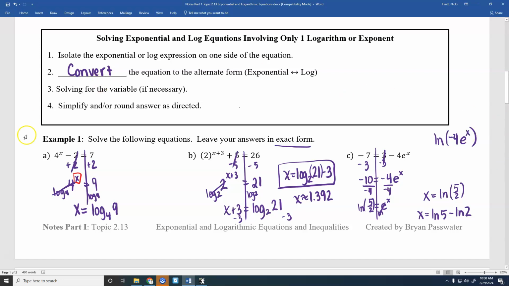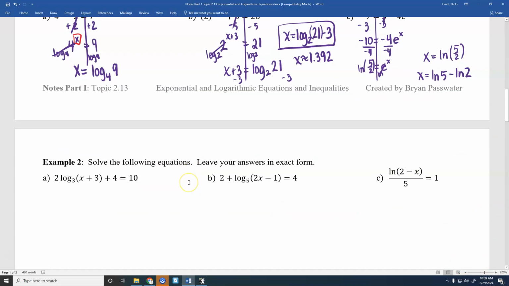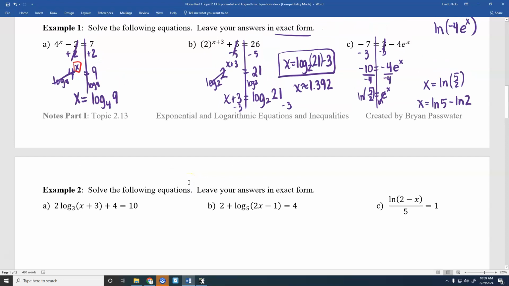Okay, we okay here? All right. And those are numbers. We can type them into the calculator. If it says exact form, that just means don't type it into the calculator and get a decimal. That means your answer is going to probably have logs or exponentials in the answer. If they ask for a decimal approximation, you would type it in. The exact form does not necessarily tell you this is a correct answer and this is a correct answer, and there's not necessarily one better than the other.